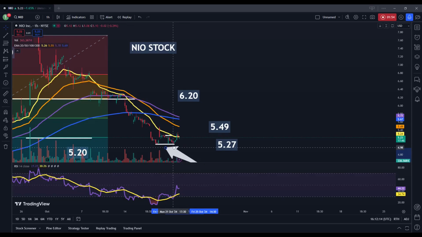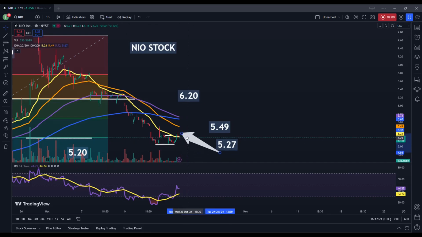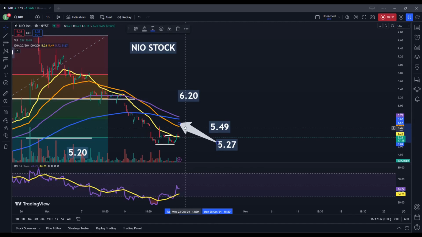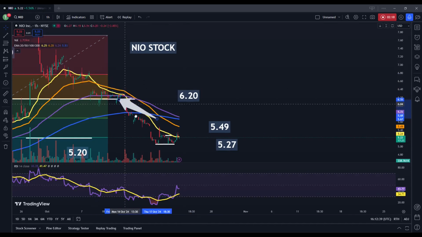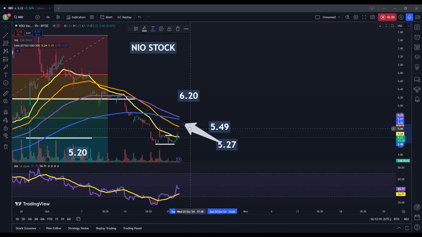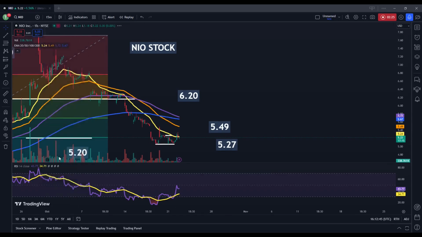And then in addition to that, we also have this bit of a base that could be forming right around 505. So first, just keep in mind that we have now broken above that 20-hour exponential moving average. And if we are able to move into this EMA cluster here on the hourly time frame, that would start to open up the possibility that what we're starting to see here is more of a sideways consolidation rather than this major decline that we've been seeing recently. So with that said, I will then move into these shorter term timeframes here.